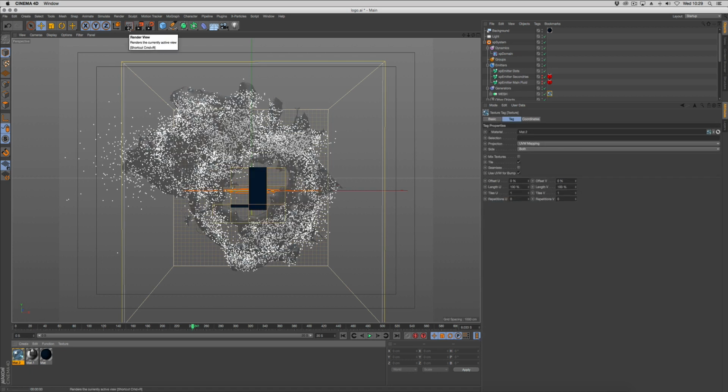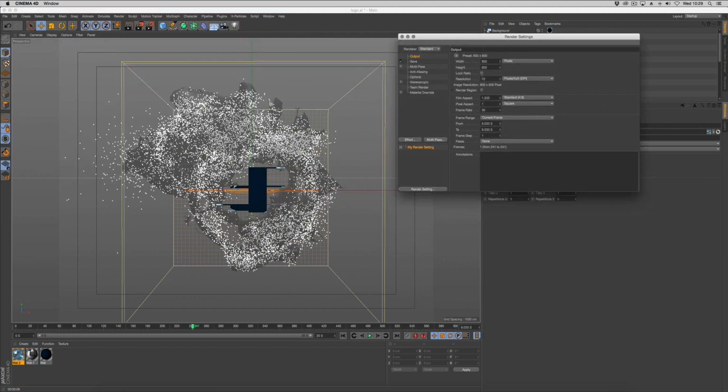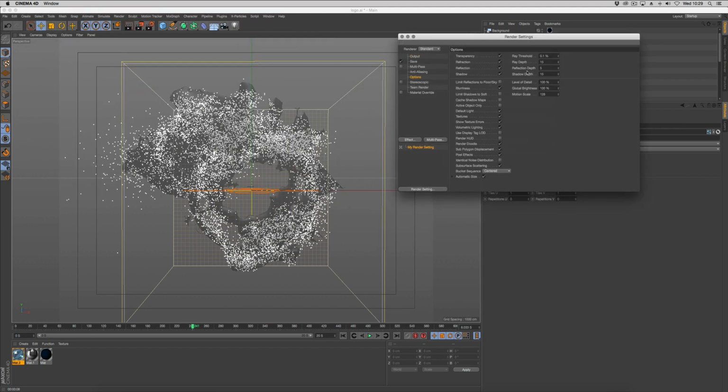So if we hit render, it's going to take a while, and there is a quick way to fix that speed, which will change the fluid look, but not overly drastically. We'll go into our render settings, options, and we've got this thing called ray depth, and if we drop that down, let's say it's 15 now, and you saw the speed it took to render.